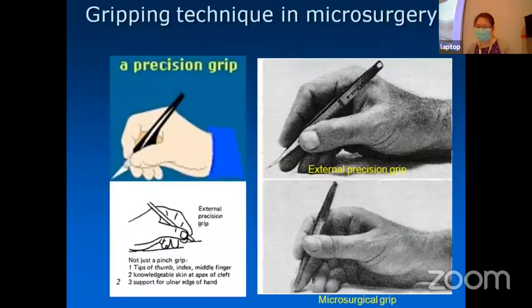So again, we show you the precision grip. Most of us hold the pencil like the external precision grip, but of course, I've seen people holding a pencil like this, right? But that's how conventionally we hold the pencil. So that will be the external precision grip. Microsurgical grip, again, the one down there, has more support from the middle finger with the shaft of the instrument resting on the index finger. And you have your thumb to twist or turn it around. And it is better used for confined spaces and manipulation.